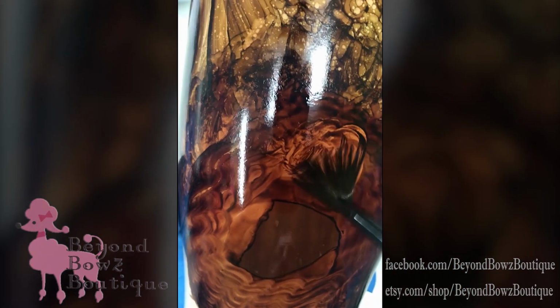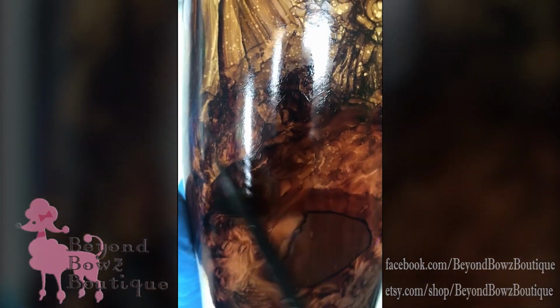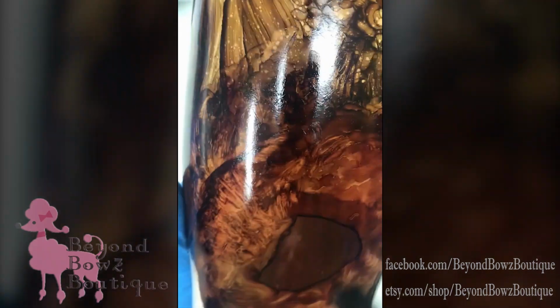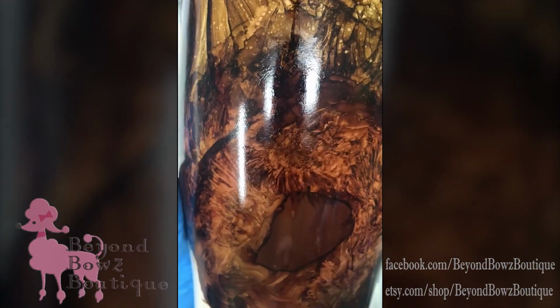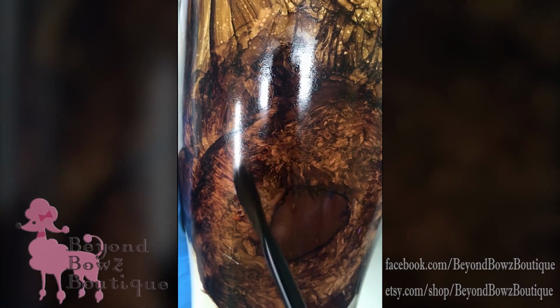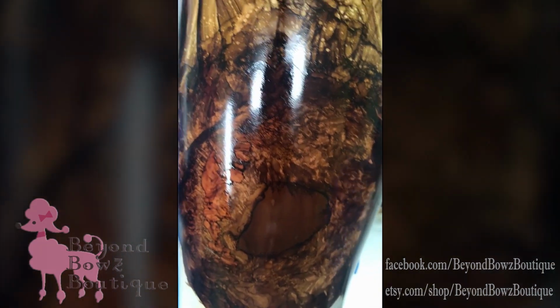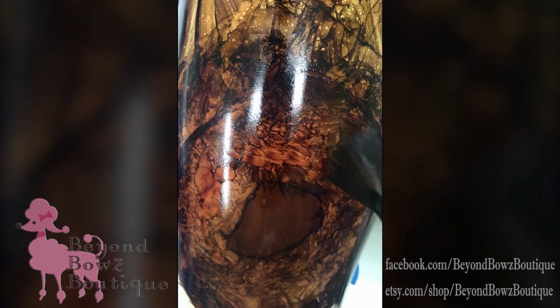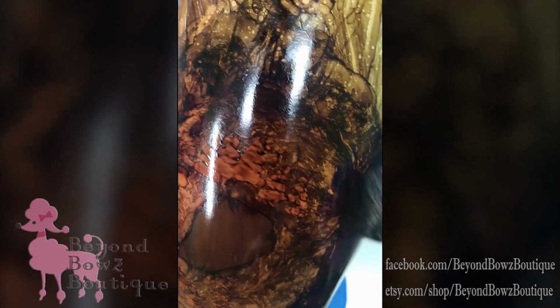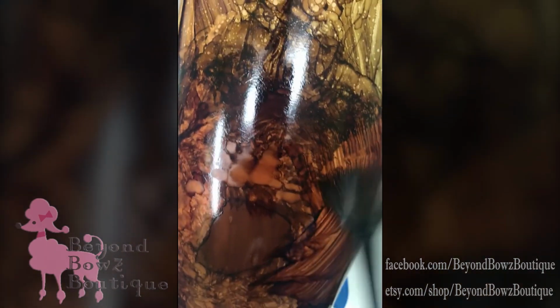We want this to be lighter than the inside of the knot hole, because we now know, don't we, that it's going to change anyway. Let's just do weird things here. Push that dark away, and I grabbed some alcohol. We'll do some of our stippling right here. And I'm going to grab some alcohol and grab up some of this ink out here. See if I can push it to the center here.